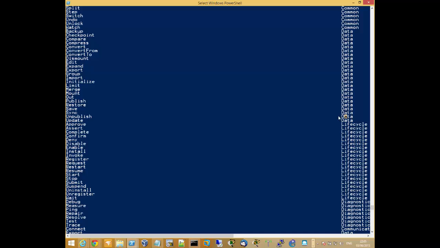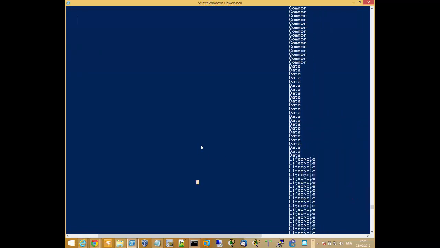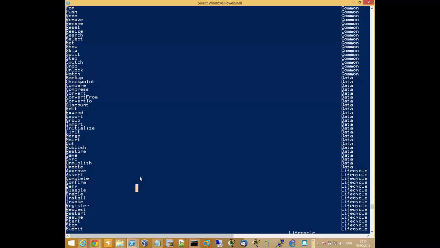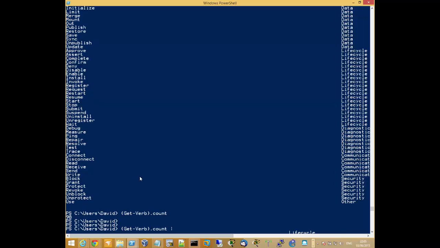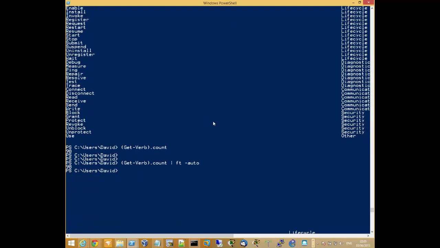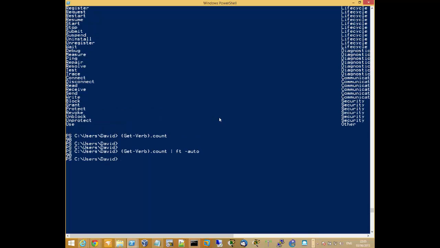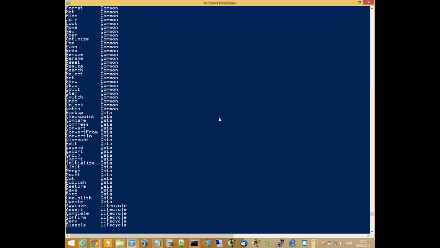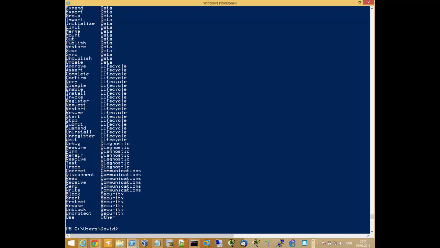In fact, let's see if we can do that. You mean to remove the space between them, right? Is this what you mean? Okay, not count. Remove. Sorry, just one second. Here we go. Type this in. Let me just pop it in the chat for you. Cut and paste this in for me, please. Okay. Oh no, actually, without the count. The count will not work. Yeah, forget that.